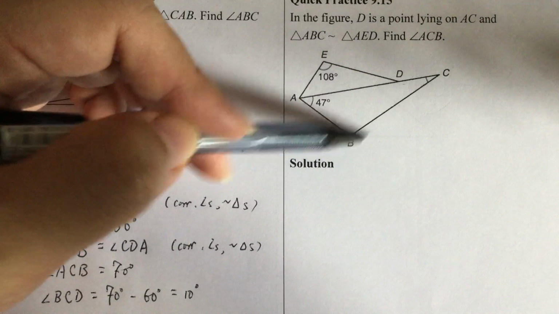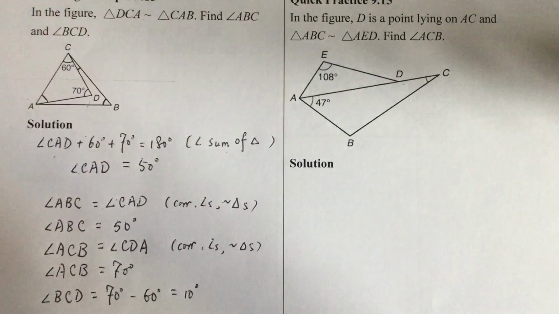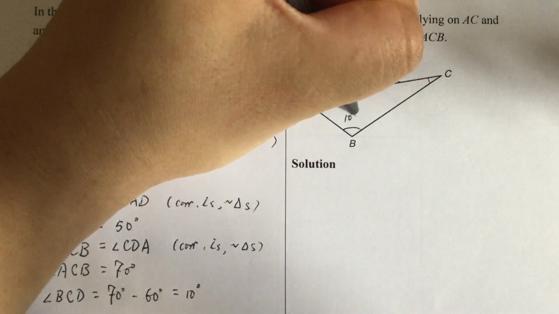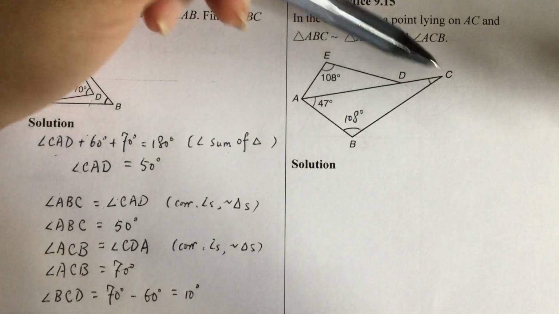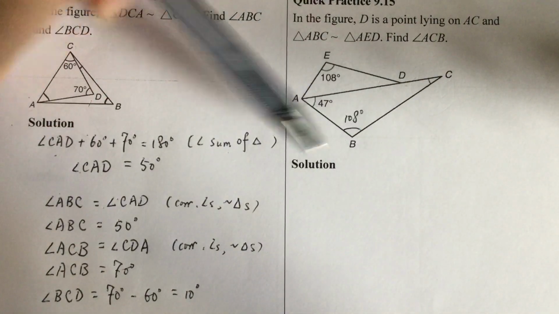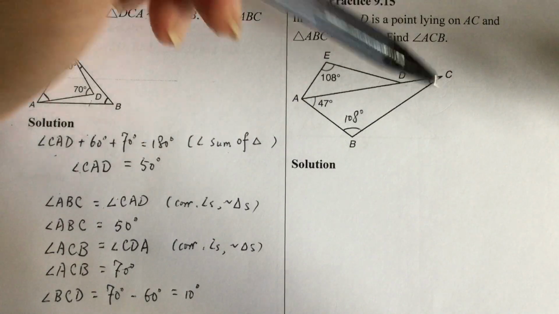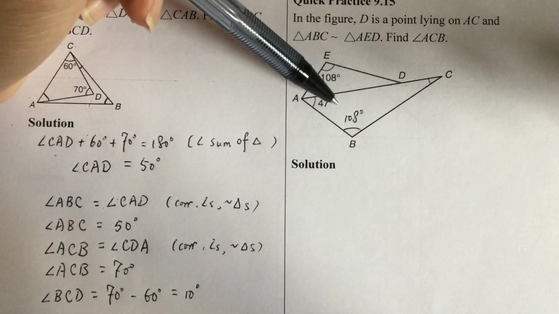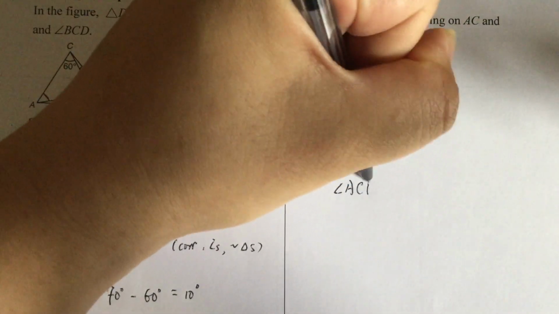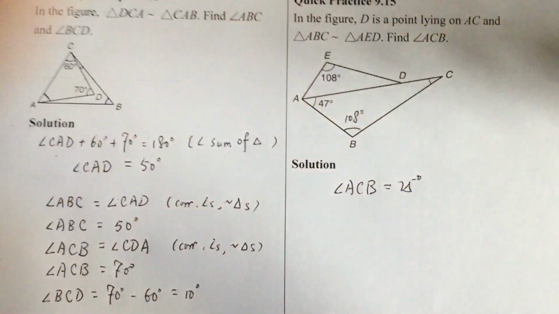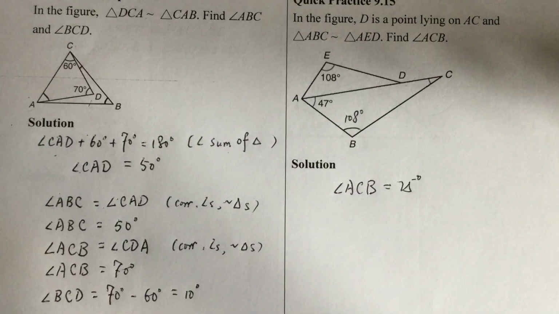So the angle ABC is equal to angle AED. So why don't we write down that this one must be 108 degrees, so that in your multiple choice question later, you can just draw it on the figure. So that you are not required to remember the reason, but you can do the same thing here. So to find out the answer for the angle ACB, I think that this one is 25 degrees. Okay, so you can solve the problem easily. This one is the quick practice 9.15.